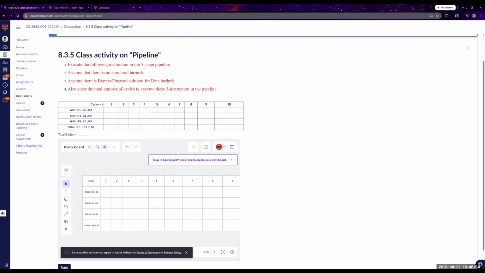That means the interstage buffer will be used for storing the result of ALU output. Okay. And then finally, we need to enter the number of cycles taken by completing these four instructions. Right? That makes sense, right? So now can you maximize, Noah?